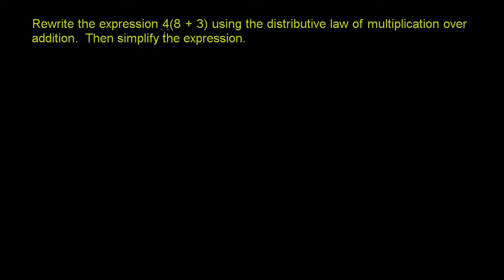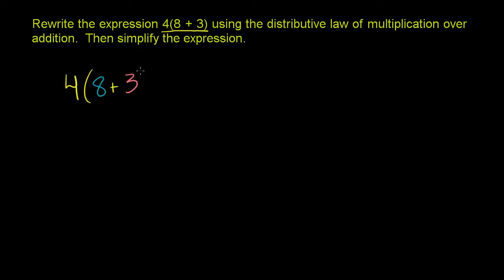Rewrite the expression 4 times, and then in parentheses we have 8 plus 3, using the distributive law of multiplication over addition. Then simplify the expression. So let's just try to solve this or evaluate this expression. And then we'll talk a little bit about the distributive law of multiplication over addition, usually just called the distributive law. So we have 4 times 8 plus 3.